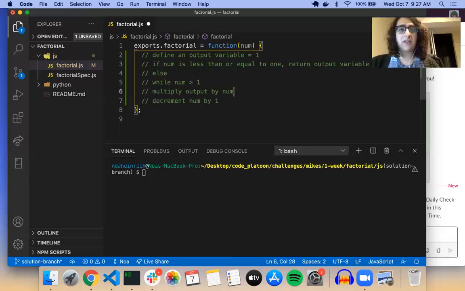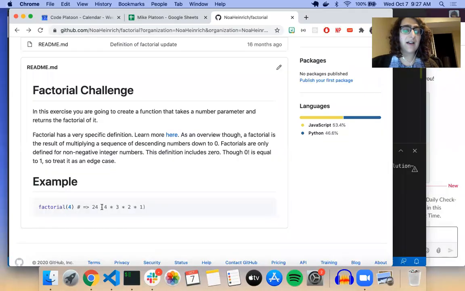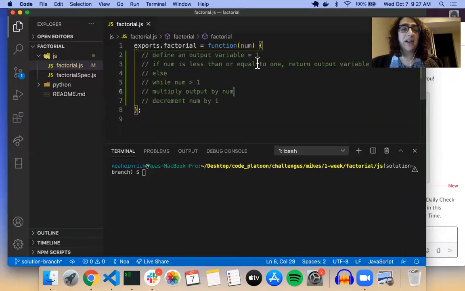Yep. So if we look at our example 4 here, factorial includes 4 times 3 times 2 times 1. And since our output variable is already 1, we start with 4 times 3 times 2. And then we don't need to multiply by 1 again because it's already set to 1. Okay. And then once that's done, what's the next step?